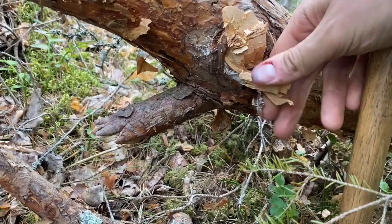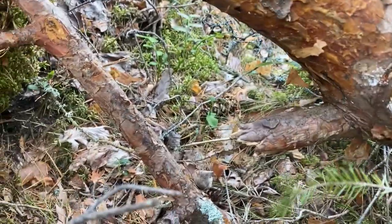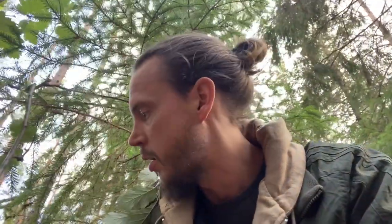That doesn't look like it. No. It's a very distinct smell. It smells like turpentine once it turns into fatwood. So, this is not it. I'm gonna check some other ones and see if we get lucky on some other branches.